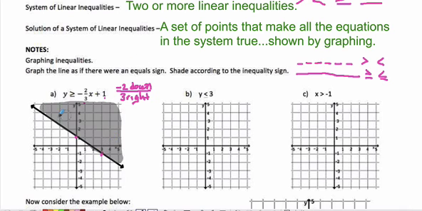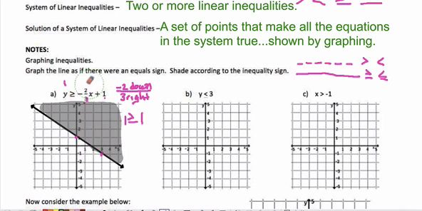So there we go. Any point in here would make this inequality true. It doesn't matter which point I pick. I could even pick a point on the line because it's greater than or equal to. So for instance, if I pick the point 0, 1 and put in 1 here and 0 here for the x, then I have on the left side 1, and on the right side, well, negative 2/3 times 0 is 0, so that would just get rid of all of that, plus 1 would be 1. Is 1 greater than or equal to 1? It is, because it's equal to. So this point is a solution to this equation.